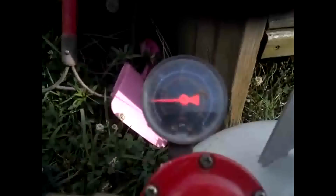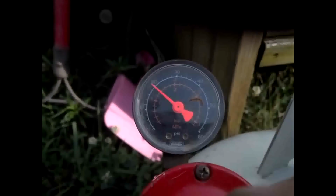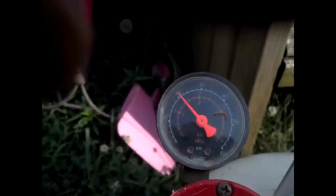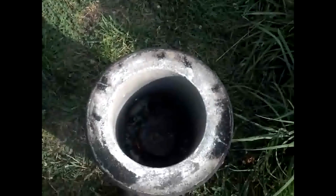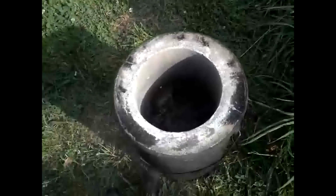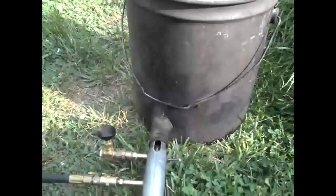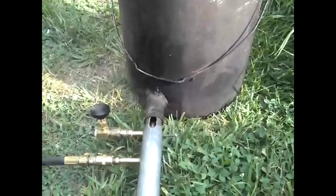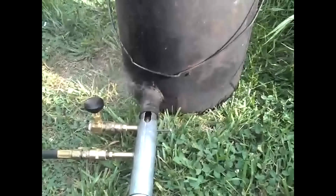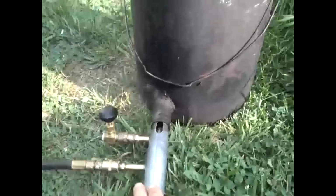Let's put some more gas pressure and see what happens. Okay, that's up to 20 pounds. And it's burning nice and hot. So that's if you want to try to run it on propane. I'm not quite sure why you would want to if you have access to waste oil, but it does give you the option to do that.